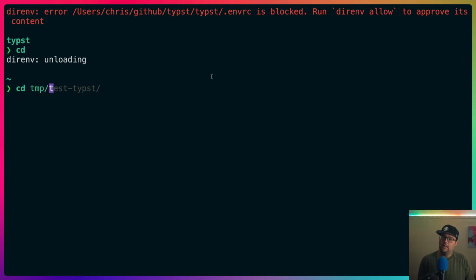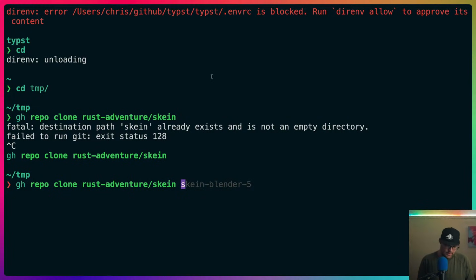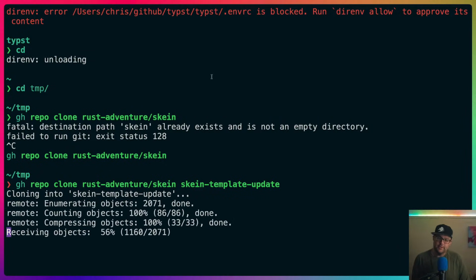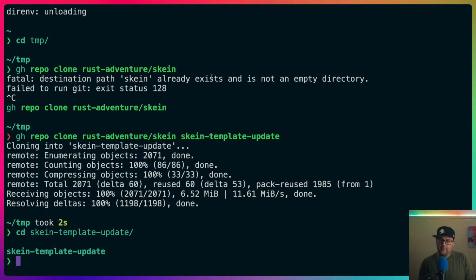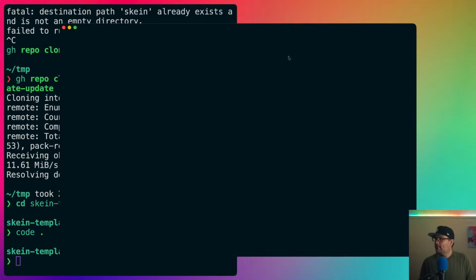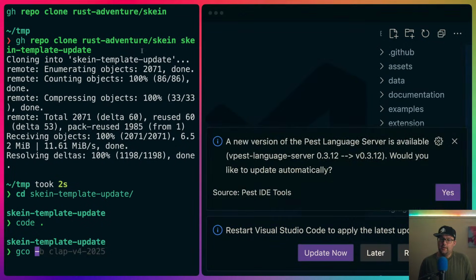Let's do temp, gh repo clone, Rust Adventure, Skein. No, Skein already exists. This needs to bump to 0.4. Skein template update. This is the GLTF template minimal.